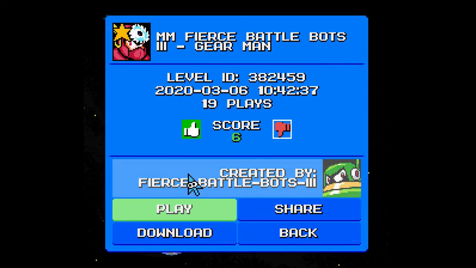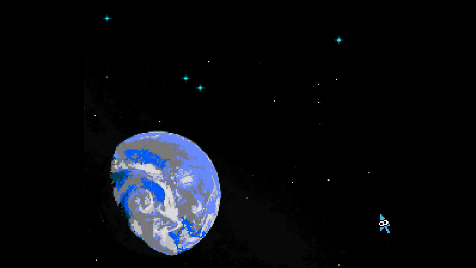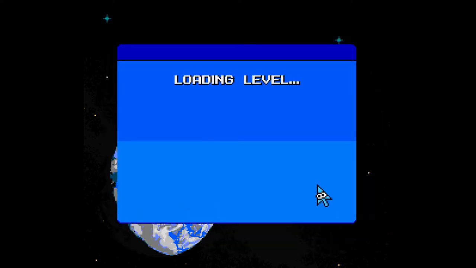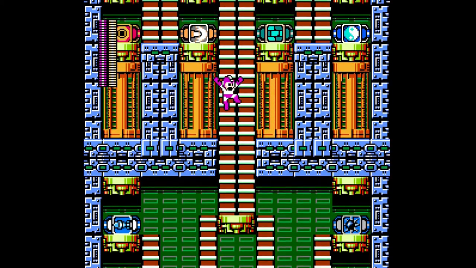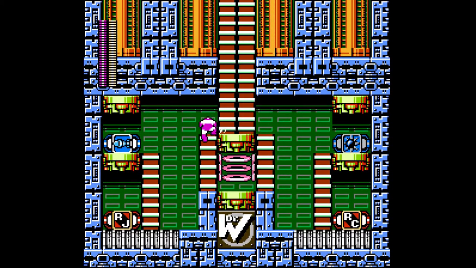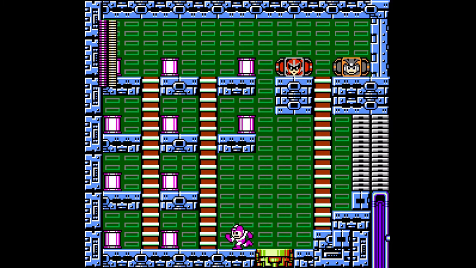The next stage will be Gear Man. Yeah, so now we will have the Flash Stopper here, and we will get to keep one E-Tank as well. Alright, here we are. The second stage, we get to pick up the Flash Stopper. And nothing else besides the one E-Tank in here.